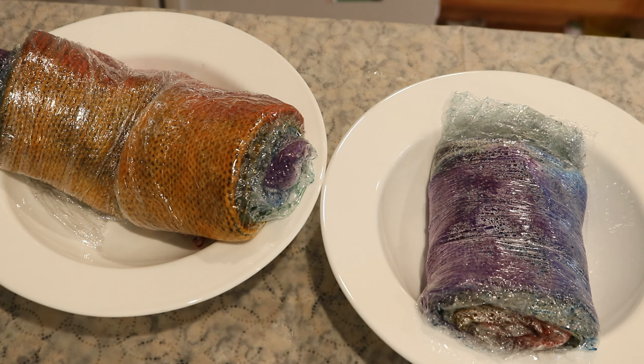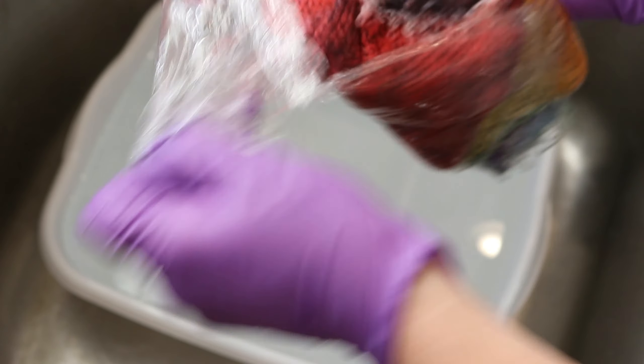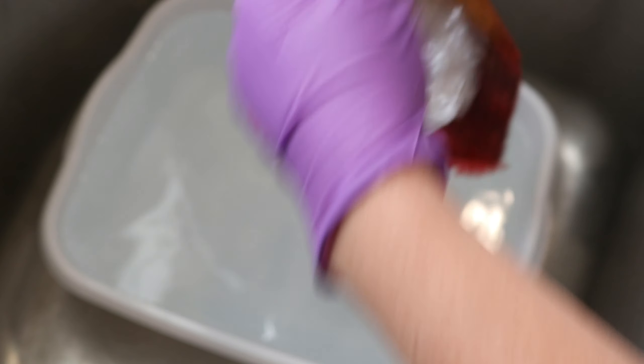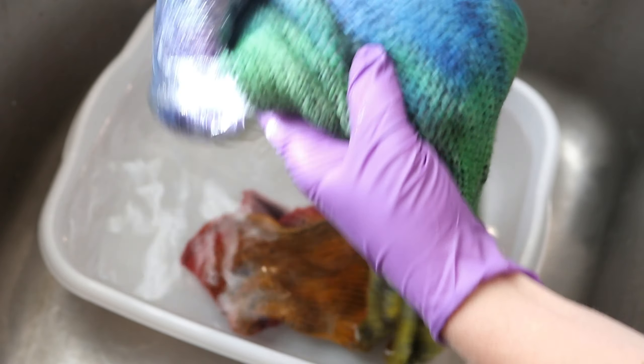While I was in the mood for spraying, I went ahead and created this colorway on a couple other blanks off camera. All of the colors should be set in our blank, but I put gloves on because sometimes there's still a little bit of color on the plastic wrap itself. Look at those colors — it's fun! The little bit of black makes the blank look a little dirty.